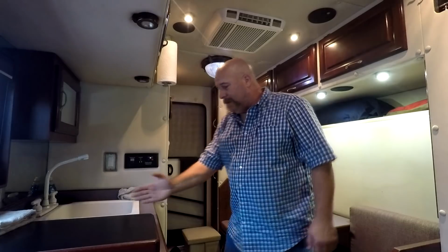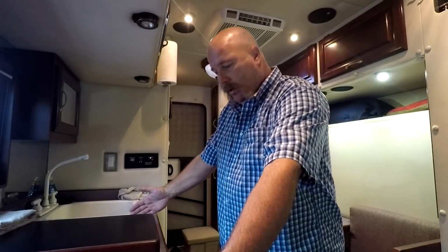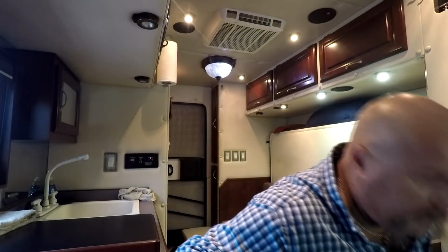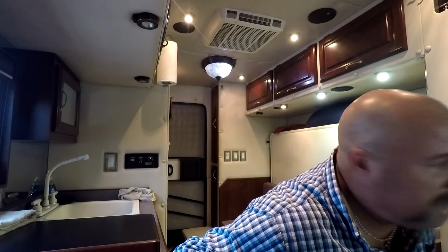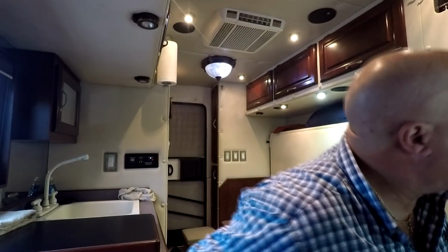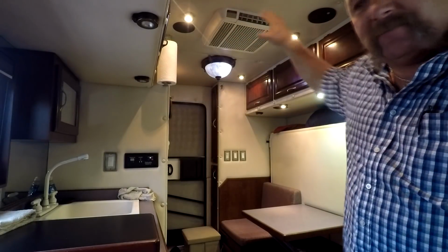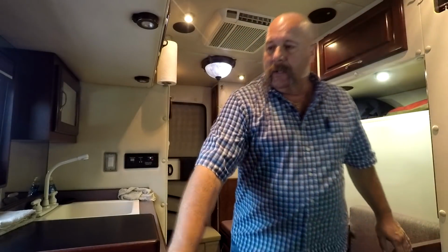This would be outside. Here's your back wall, and here's your bed. It will come up to about right here, and then from here, if I was sitting on the edge of the bed, this would be about where I'm at. Okay, there'll be a cabinet right over here. There'll be a cabinet over here. Maybe some cabinets around behind you, above, you know, depending on what trim level you purchased.